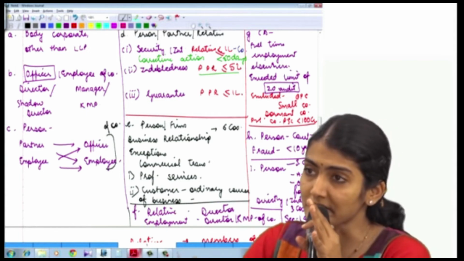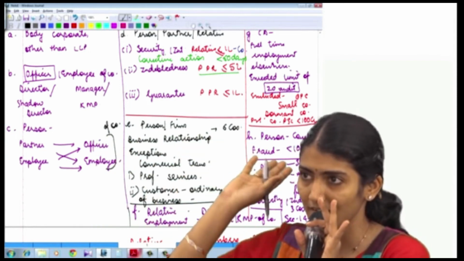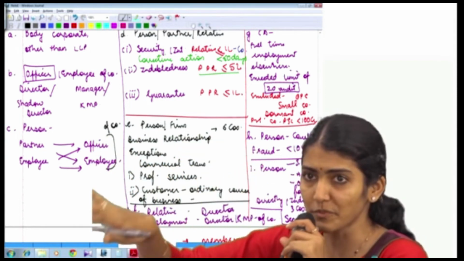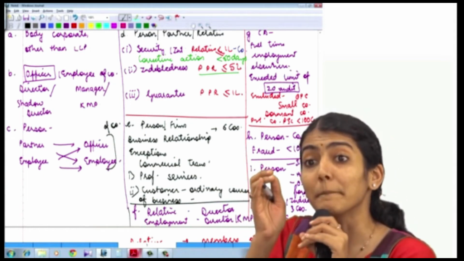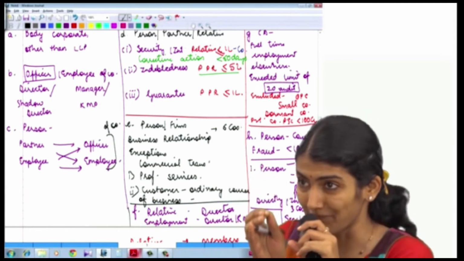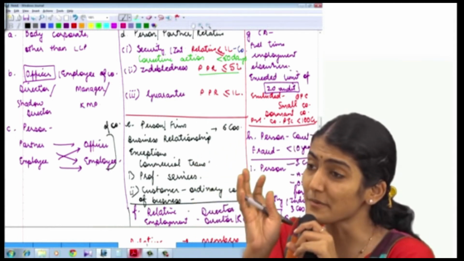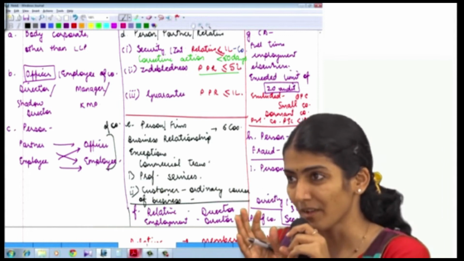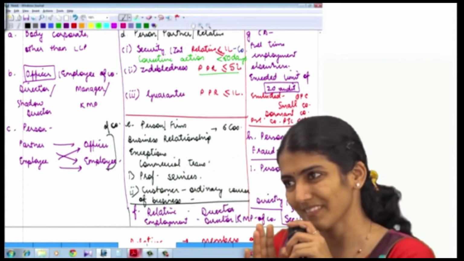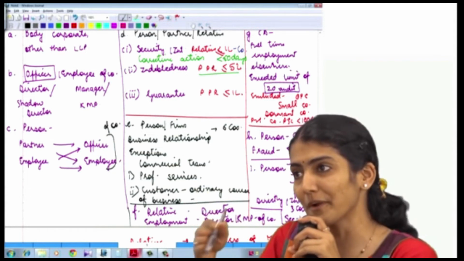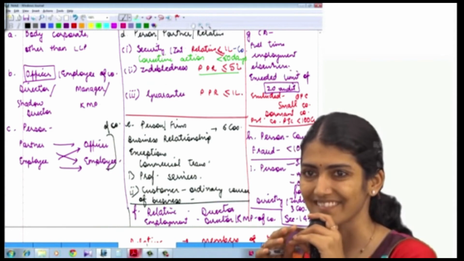And how the firms distribute the audits amongst themselves, it says it's their affair. It's the decision of the firms mutually, how many audits to be taken in which firm. But the limit is per person, not per firm. So across all the firms in which you are a partner, the limit is 20 audits per person. Even if you are a partner in 7 firms, your limit is 20 audits only. Otherwise, if you want 20 more, you will become a partner in 1 more firm and you will get 20 more audits.